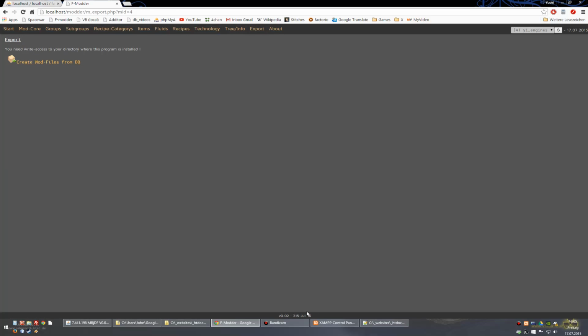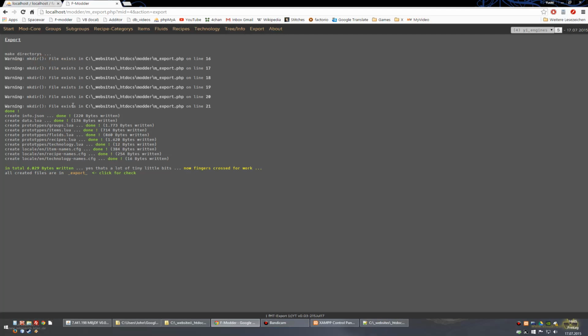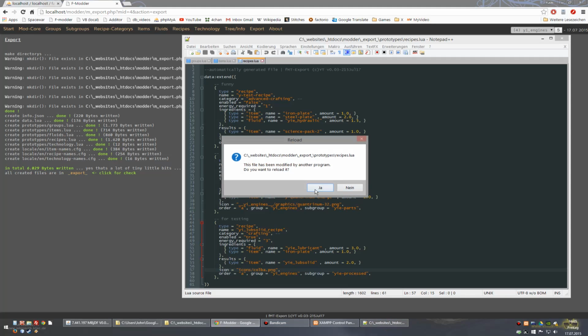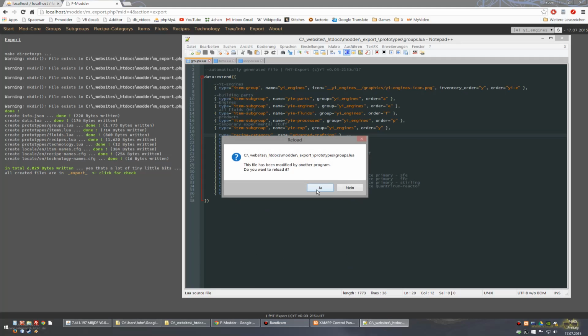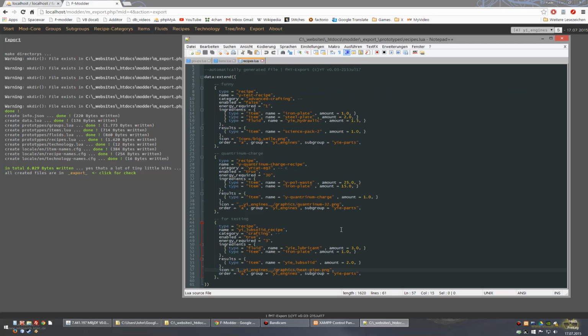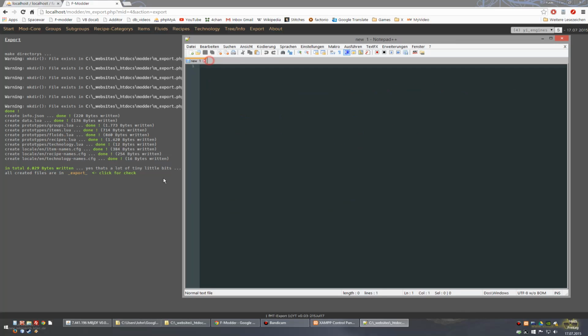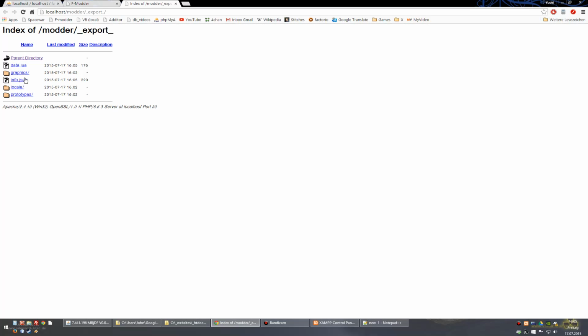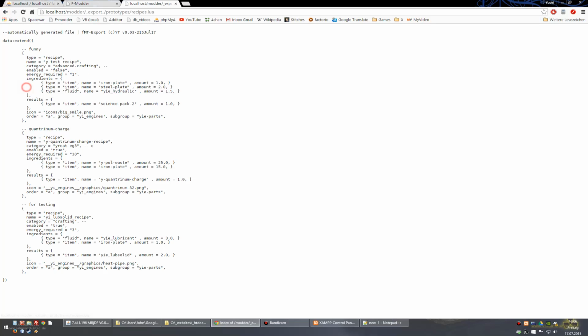You go for export again, and this I need to change, it's no problem. And if you see, it reloads, and now it should be okay here. You can also check this online, and you go to this, and you see here if you prefer this way.